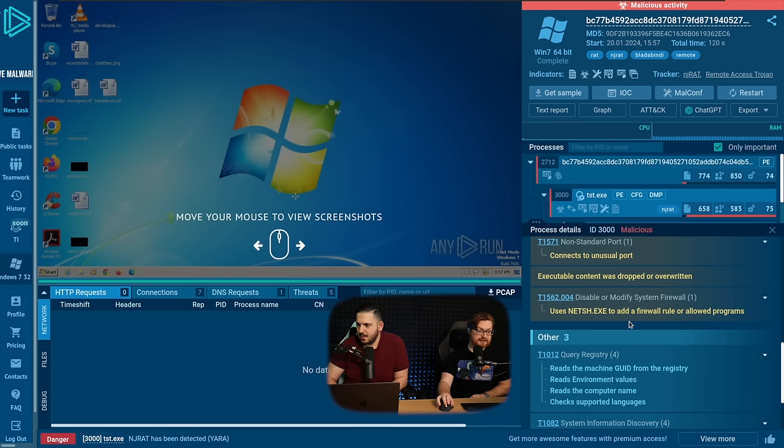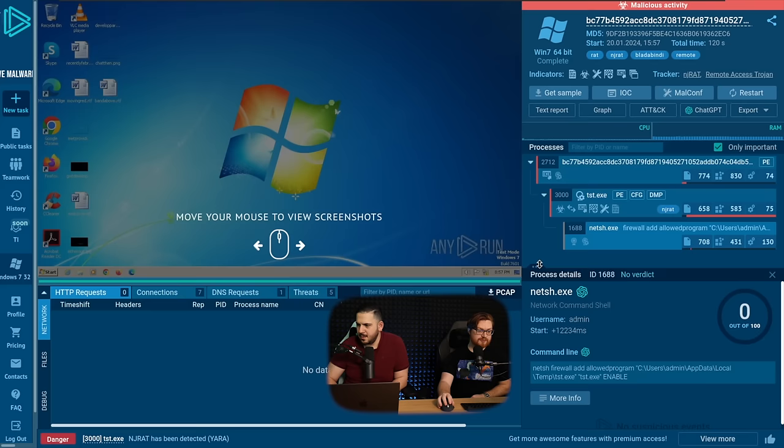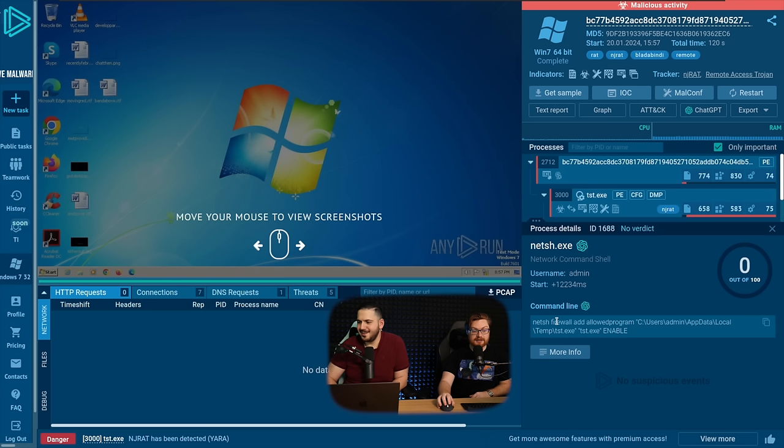We could dig into more info if we wanted to, but I'm really interested in that netsh.exe. What is that? That's one of the native Windows binaries, just in your System32 folder, that you can manipulate the firewall with. So it genuinely adds itself and allows it through the firewall, so it can just run unhindered. This is actually being dropped as it executes. Immediately, the first thing it is doing is saying, hey, firewall, allow me to do whatever I want.